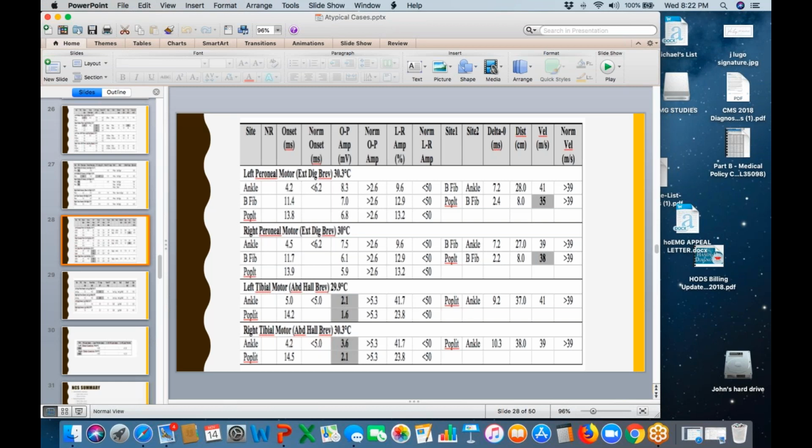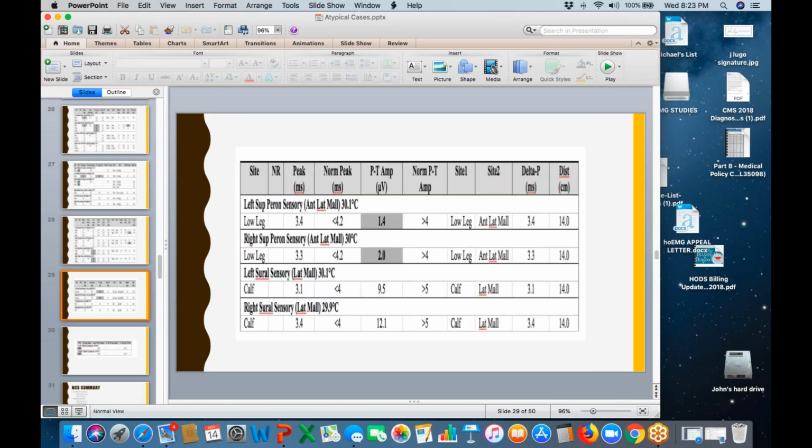The slowing was present across the knee segment, between the fibular head and popliteal, bilaterally, but the amplitude findings were more pronounced in the tibial, which is usually opposite of the normal polyneuropathy pattern. And then to go along with the sensories, again, sural was totally normal. And again, sural is often involved first in polyneuropathies, and in this case, the sural was totally normal, while the superficial peroneal sensory was abnormal.